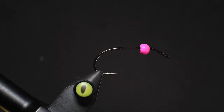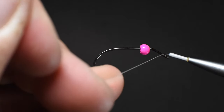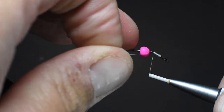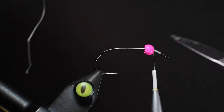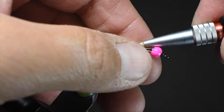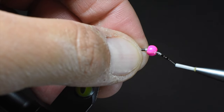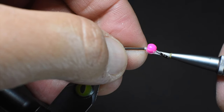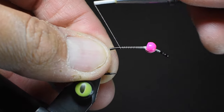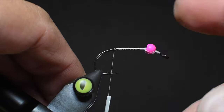I'm just going to start here with a white wax thread — this is by Semperfly, it's an ADOT. We're going to start behind the eye because I want to secure that bead right there at the bend to hopefully help it keel over properly and cause it to ride hook point up. Just 5-6 wraps, cut the tag end, go over the bead so it's positioned right at the bend. Do a couple wraps behind it, then back again to make sure it's solid, then proceed down the shank. That's going to help flip it over — the theory is on the first strip, with the bent hook, it's just going to flip over.